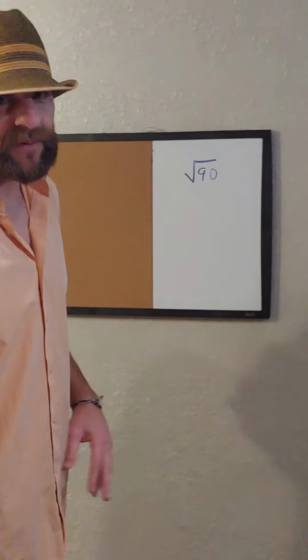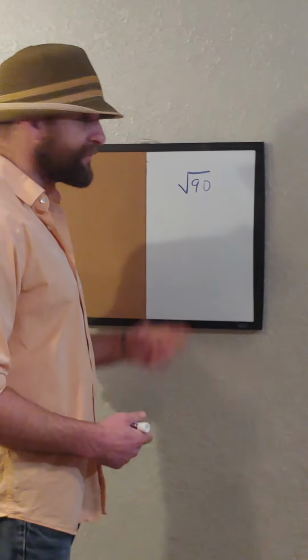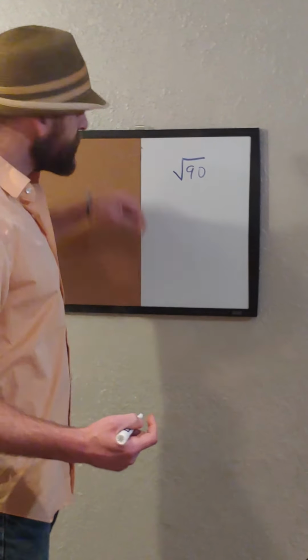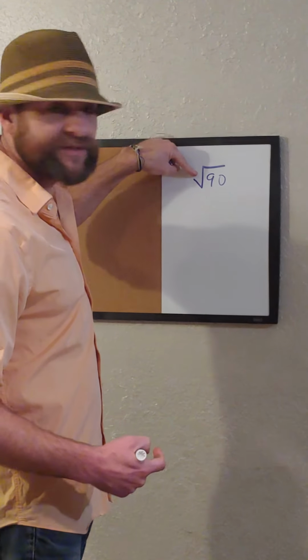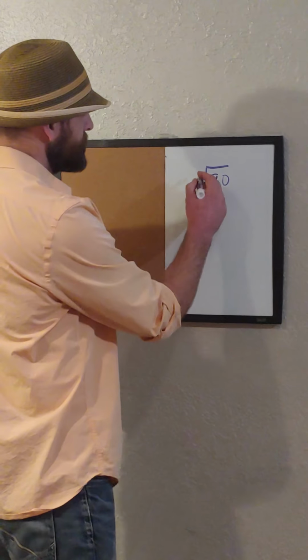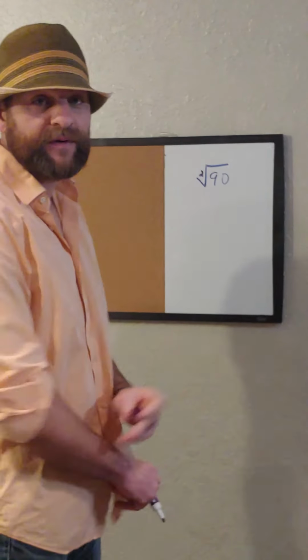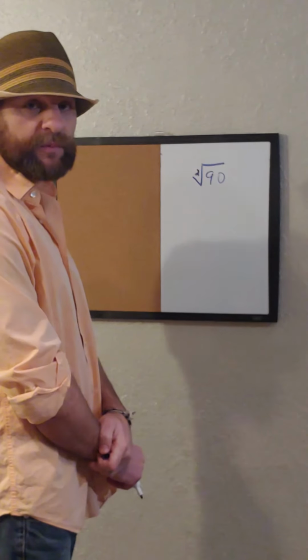So in algebra, when that happens, the first thing you usually do is simplify this down. You want to see what number is right here. In this example, there is no number. If that ever happens, it's always going to be a 2. Every other time, the number will be provided.